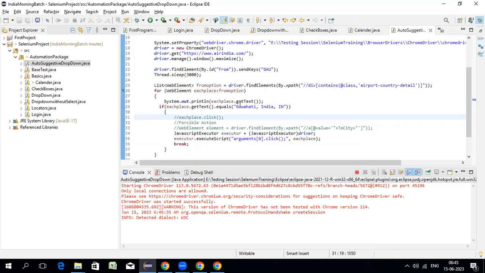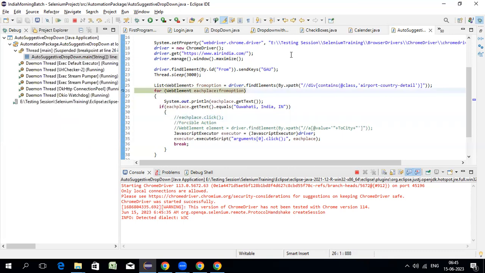Because these are real applications, right? They don't want hackers, everyone will be trying to break the applications. So they will be having some restrictions, okay, for automation, everything. Because we are not doing so much, they are at least allowing these forceful actions. Okay, if we are trying to do some performance testing, load testing, the application may go down.